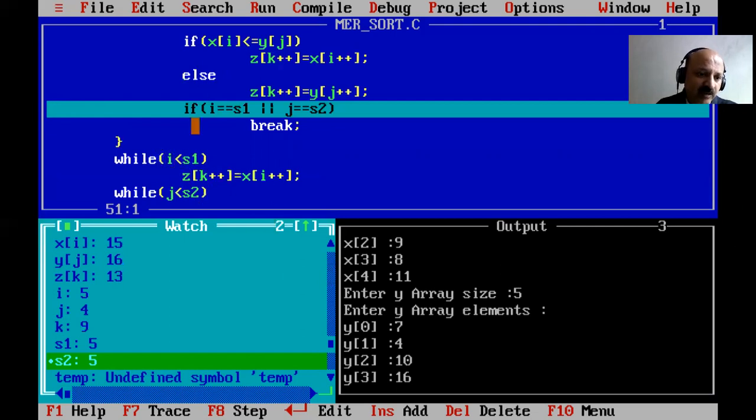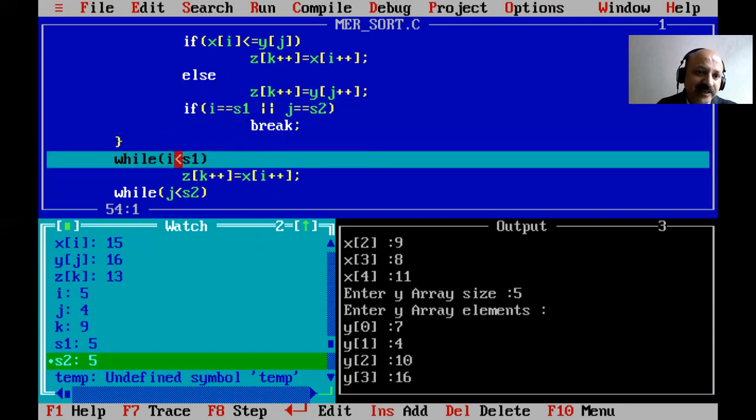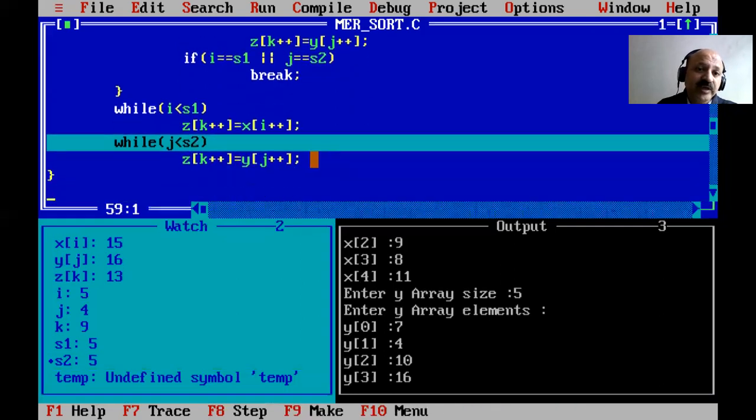So perfectly. Now you can look, I is 5 and S1 is 5. So either one is true because that is an OR, and the while loop is now broken, so that terminates. And here you can look, I less than S1, yes, that is not an equal sign. So for X, no element is remaining. But the second while loop is executed, because why? 16 element, one element is remaining. So I take a watch window only, to show how we can take these two extra while loops. So any one element from either X or Y is copied, and the last copy goes into the third array.